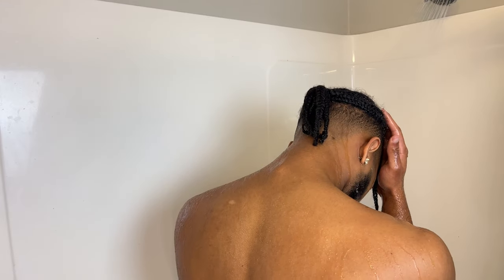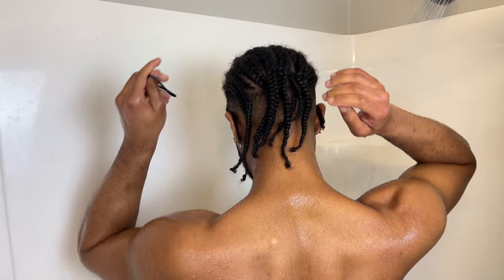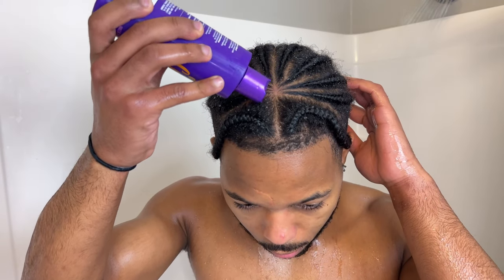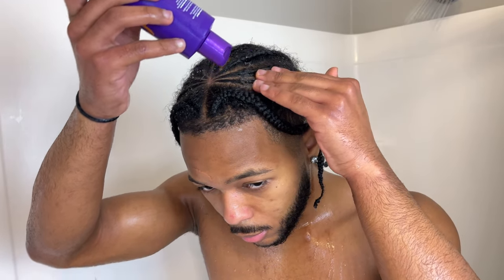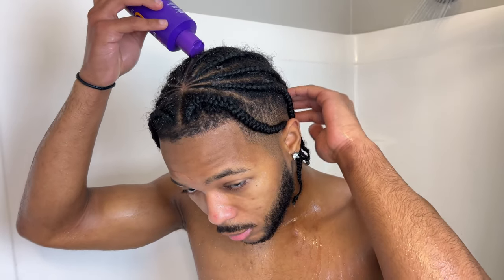Alright guys, so I'm just going to walk you through the entire process of me just cleaning my braids. I'm letting the water do most of the work right now. I'm just rinsing it. Then I'm going to go in with the shampoo and I'm going to use the bottle to apply it along the parts of my hair. I'm being very gentle, not being too rough with my cornrows right now. I'm just using the bottle, letting it do its thing.